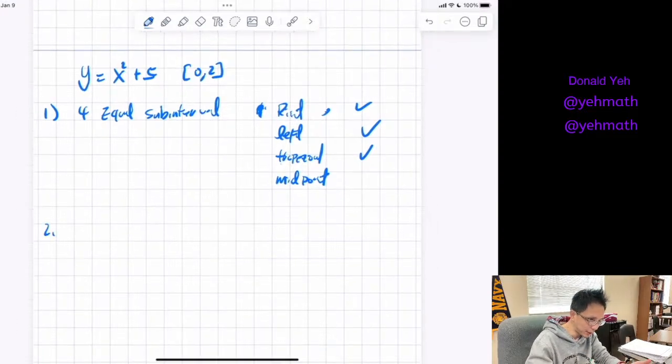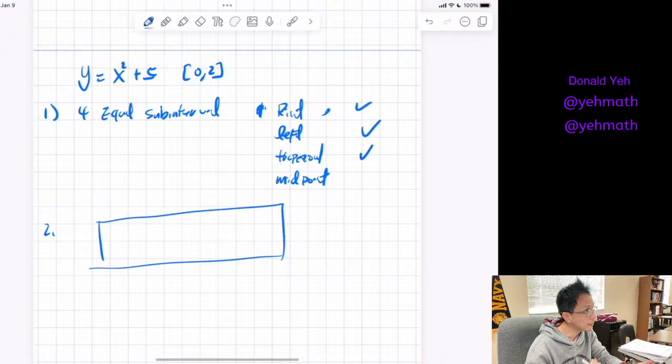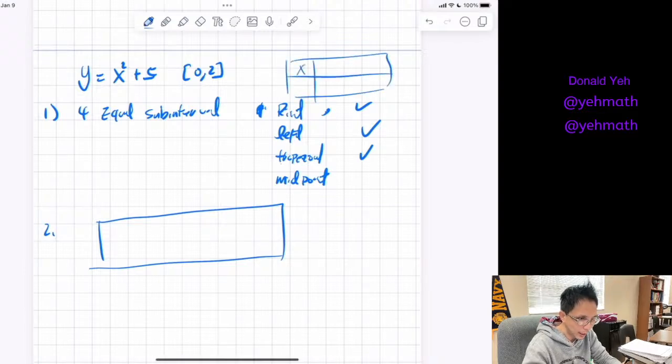Second things, I probably give you a table and probably the equal table. This one you had to construct your own table, right? This one you had to construct your table. Says x, y, 0 is 5, half is, I don't know, 5 and 1/4, and 1 is gonna be like something, 1, 3/2, and 2. And you had to use the correct value for left and right. Make sure you know left and right. Those are easy questions on the test.